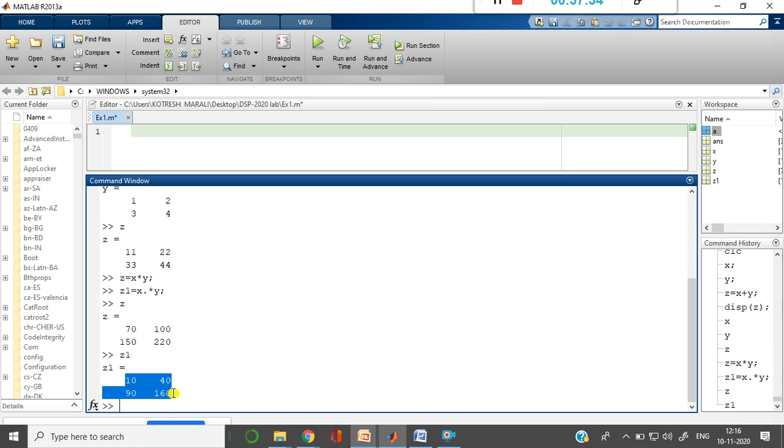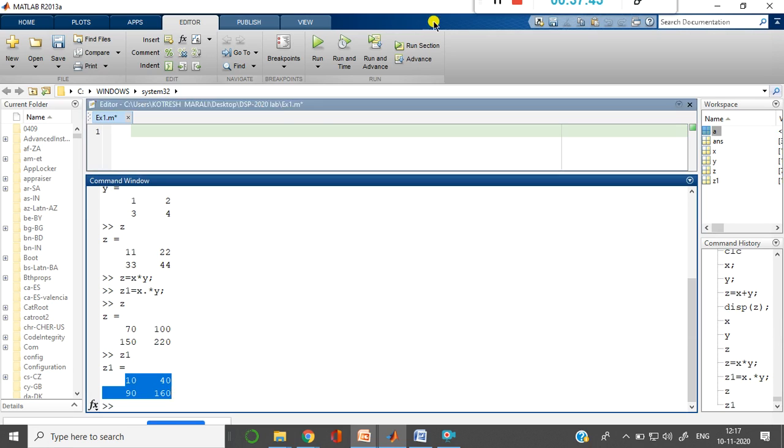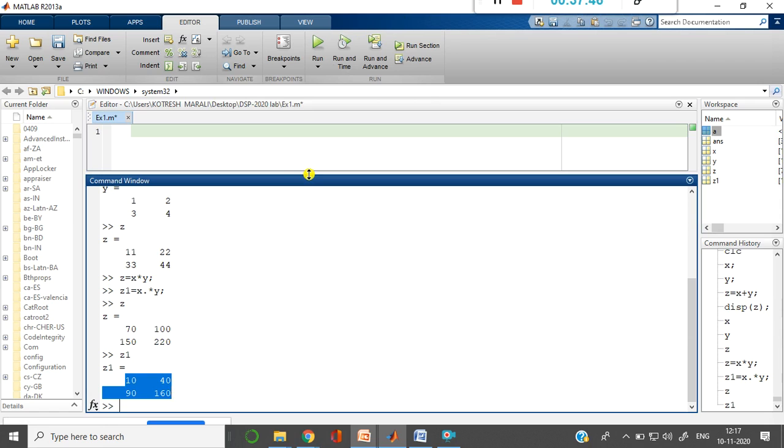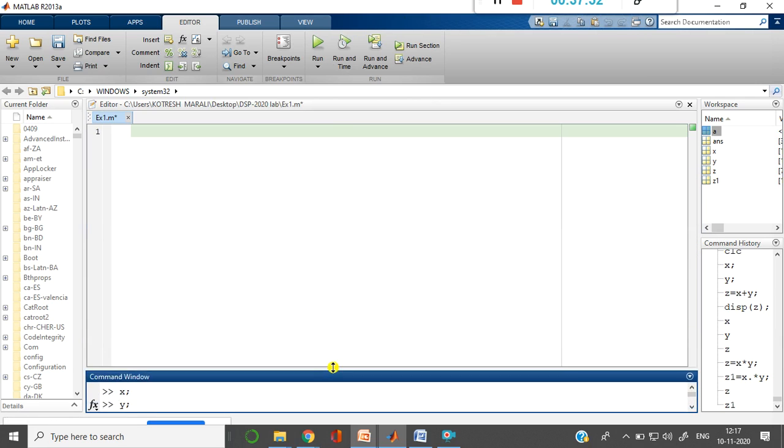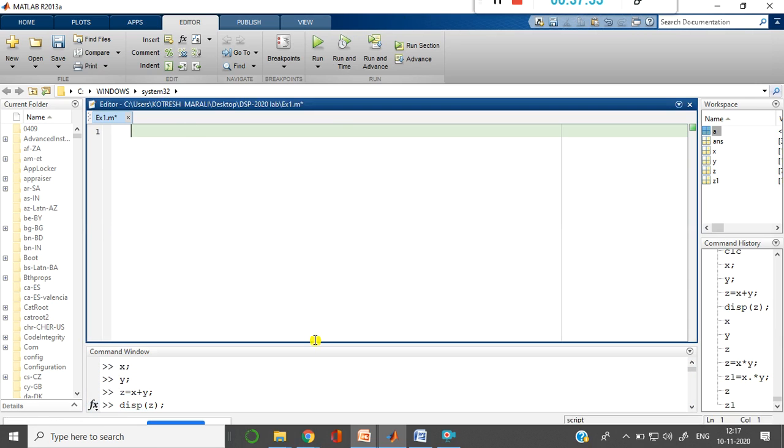Star is a normal matrix multiplication, and dot star is used for element by element multiplication. Okay, now let me go for writing a simple program.